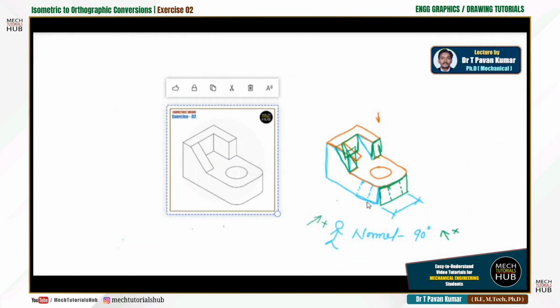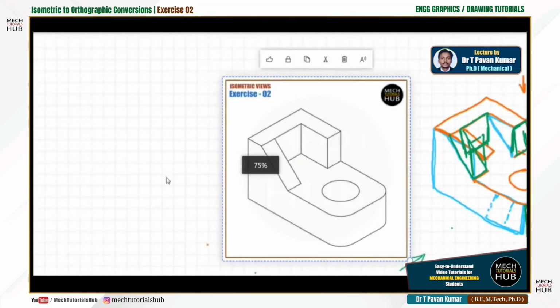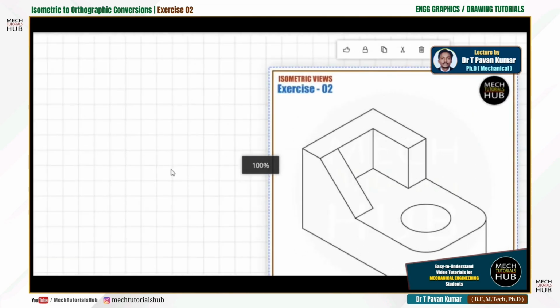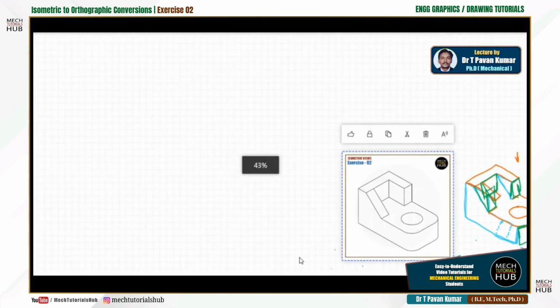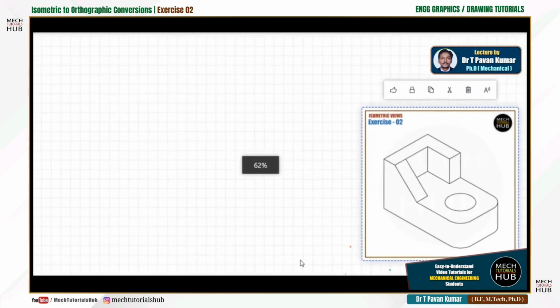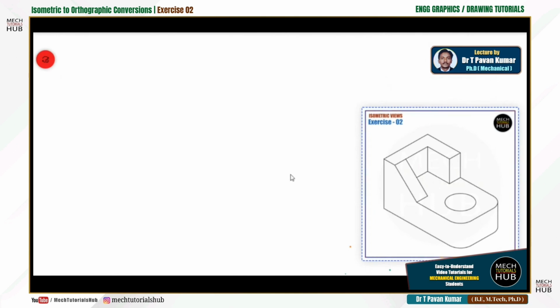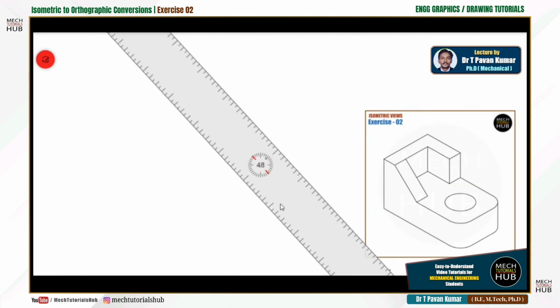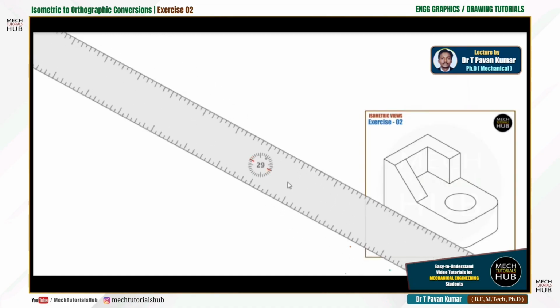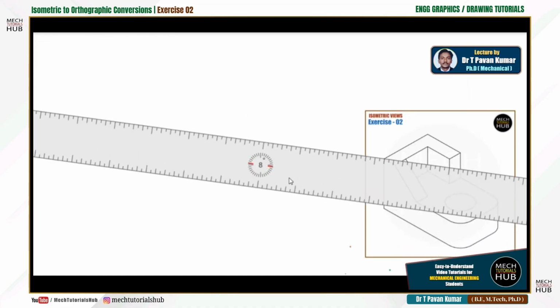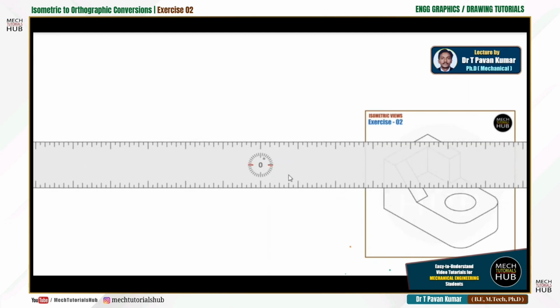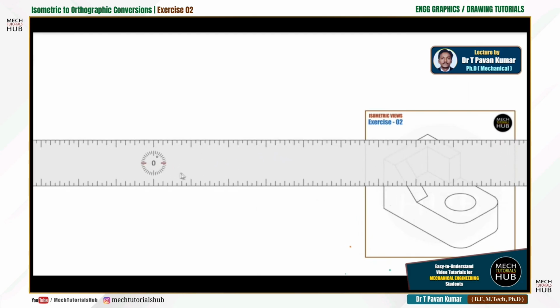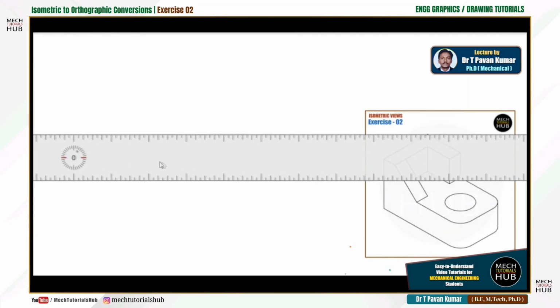Now the same representation, I'll try to show with a simple sketch. With the help of a scale I'll try to draw, and we'll just try to understand. Let me lock this view and start with the simple scale. Now I'm going to follow first angle projection. Under first angle projection, top view is always above the horizontal line. I'm not considering any horizontal here, but try to understand. Conventionally I'm trying to represent the complete component.